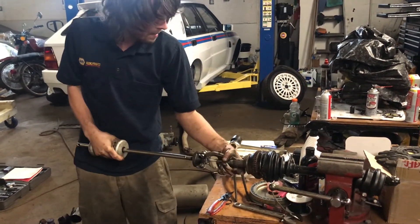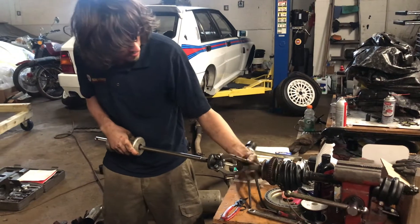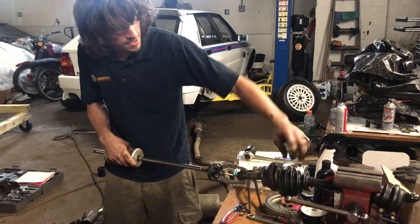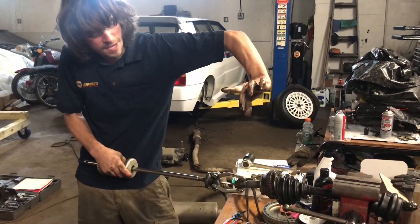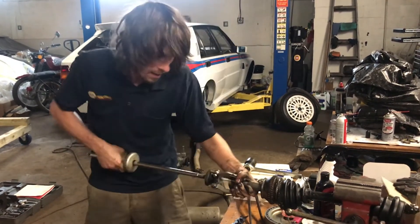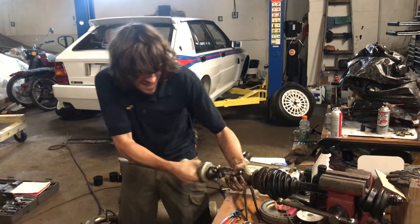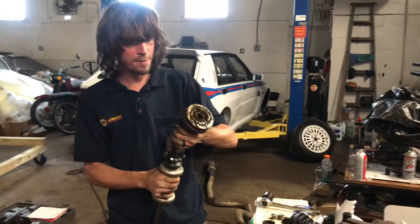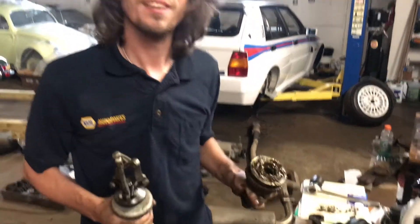This is probably the most important part. When you're pulling this, you're going to want to make sure that everything is lined up perfectly straight in every direction. There is a small C-clip that's internal on here — you'll see it on a lot of front-wheel drive vehicles when pulling out of a transmission. You need even pressure, and that clip is going to shrink down, allowing our CV joint to pop out. And that, my friends, is how you remove an outer CV joint without trashing it with a chisel. Nothing to it.